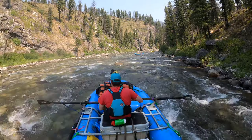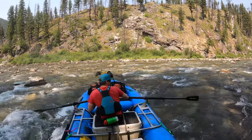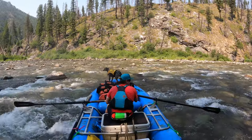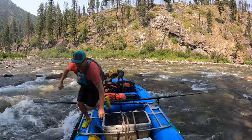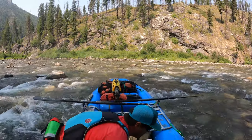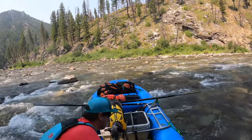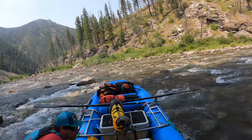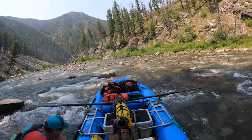So I made that move, but now I need to get back right. It's just tough, and I'm going to get stuck here, I'm sure. Yep. And this is just part of it. Again, this is a light 15. If you have the same weight in a 12-foot boat, it's going to be harder. If you have the same weight in an 18-foot boat, this one's going to be easier. So this is where I suggest having a big boat. It doesn't look like you want a big boat, but you really do to help get through some of these tough spots.